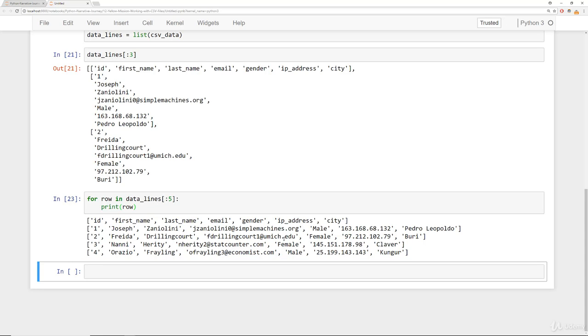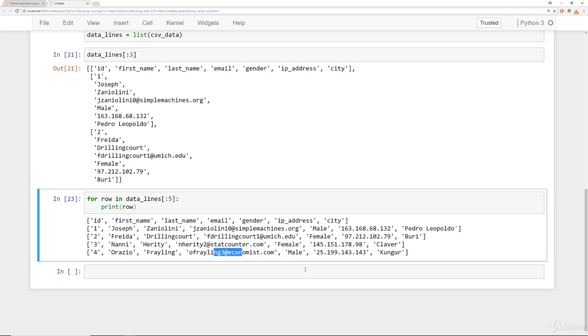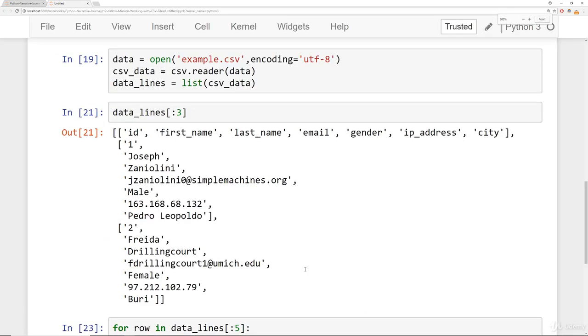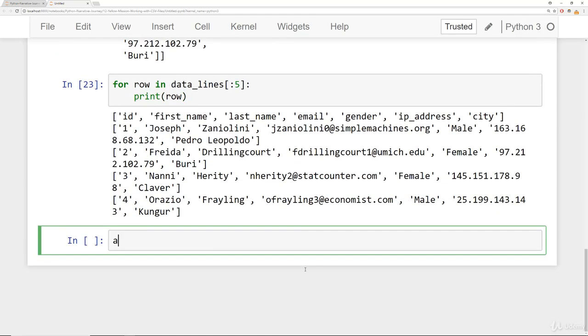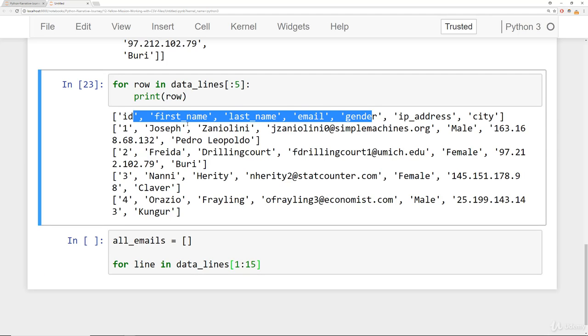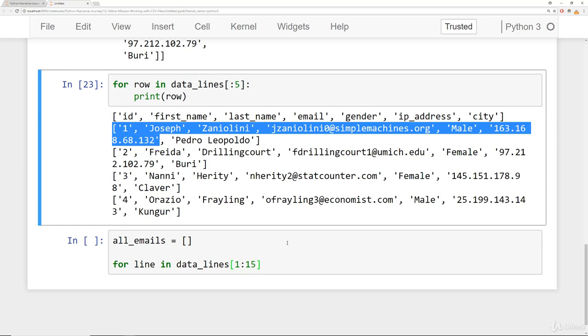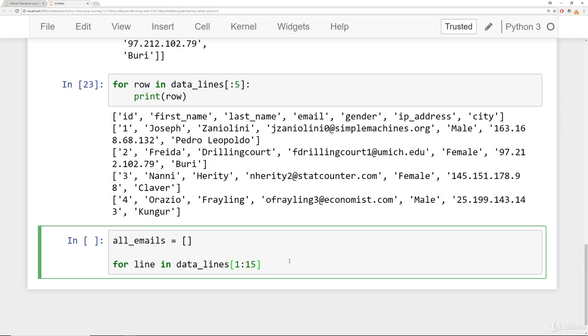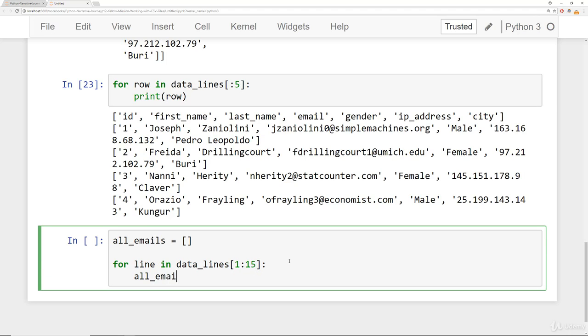So let's imagine that I only wanted to grab all the emails. And again, these are all fake emails. What I could do is, if we zoom back in here, I could say all emails is an empty list, and then for line in data lines, and let's just do 1 through 15 here. The reason for that is because I'm going to skip the header, so I'm skipping 0, so I'll start at 1 and then slice to 15, and say all emails append line, and then I can say 3.